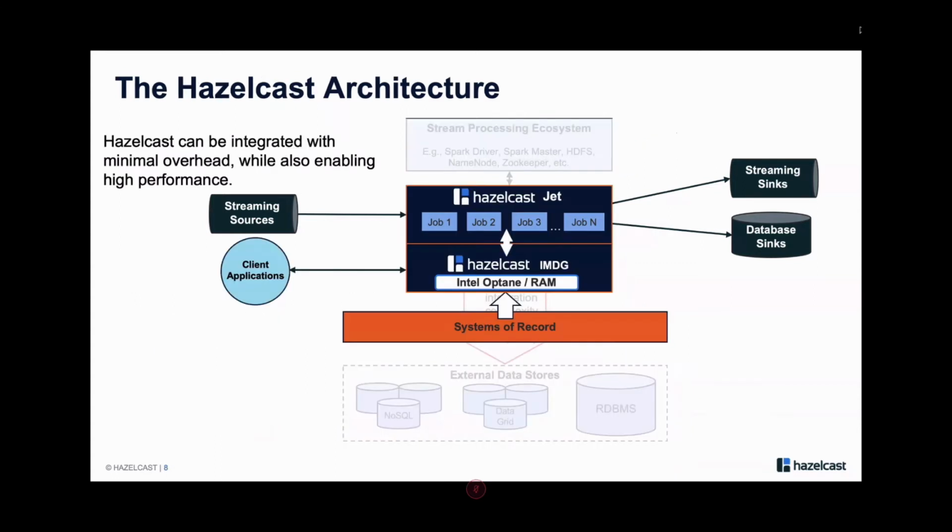Contrast that to how Hazelcast looks, where we have the stream processor and that quote-unquote external lookup system built in, Hazelcast IMDG, as a tightly integrated in-memory store. You get a lot of the advantages around having that built into the stream processing framework, so that there's low latency and high throughput, so all the performance advantages that you need.